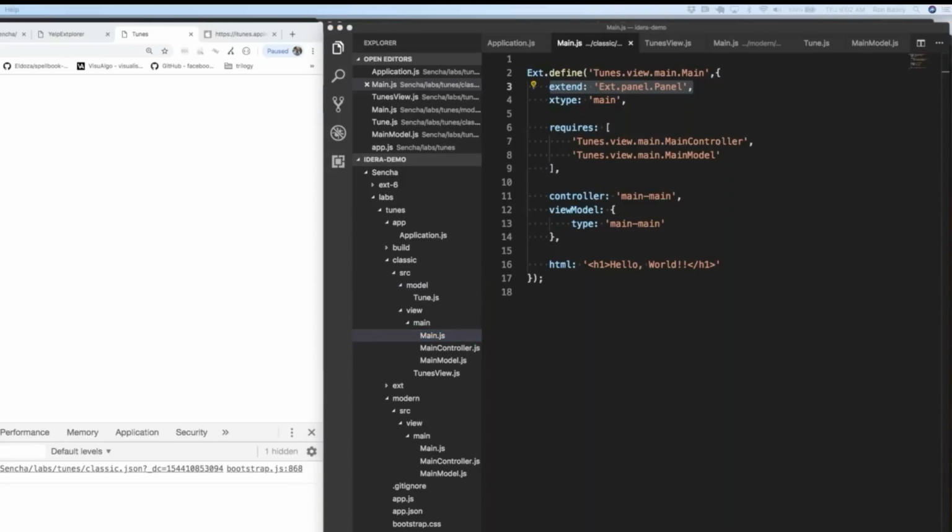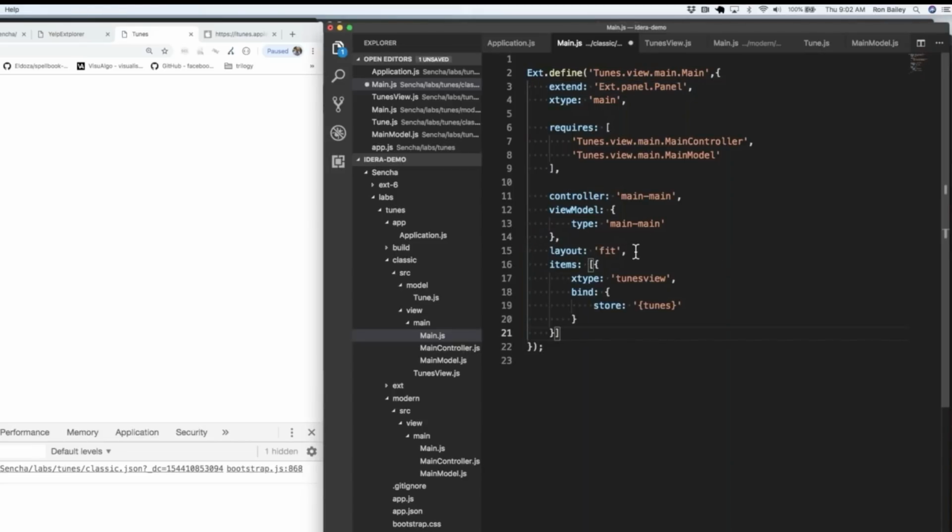All right, so to do that, I need a couple of things. One is that placeholder of HTML has got to go because that will just override anything else I'm trying to do. Instead, I need to work with what's called an items array. An items array is an array of objects that are the children of that main view.